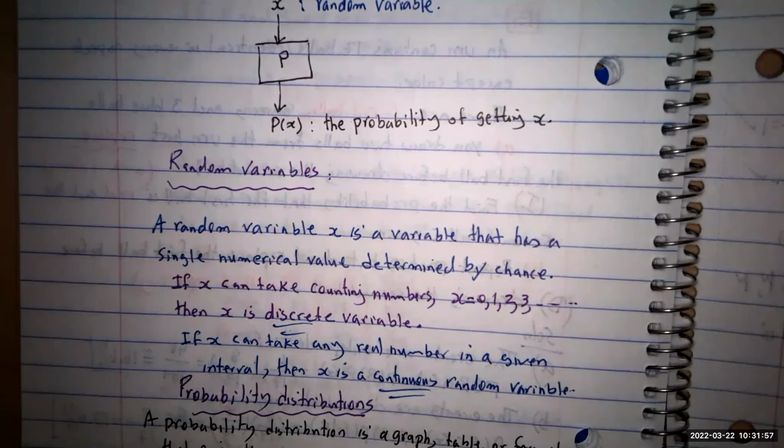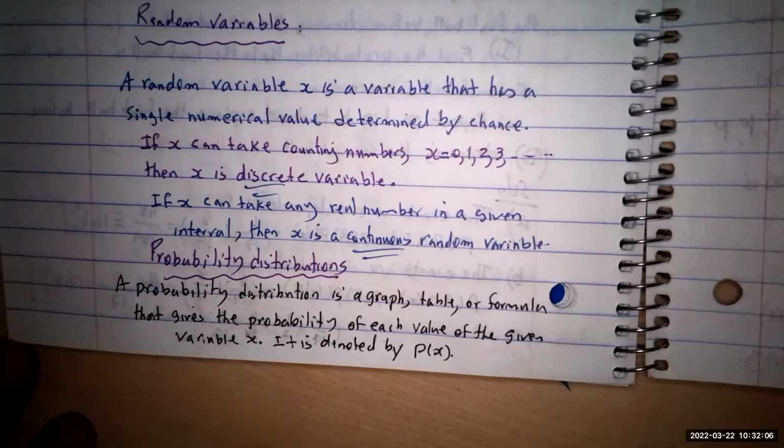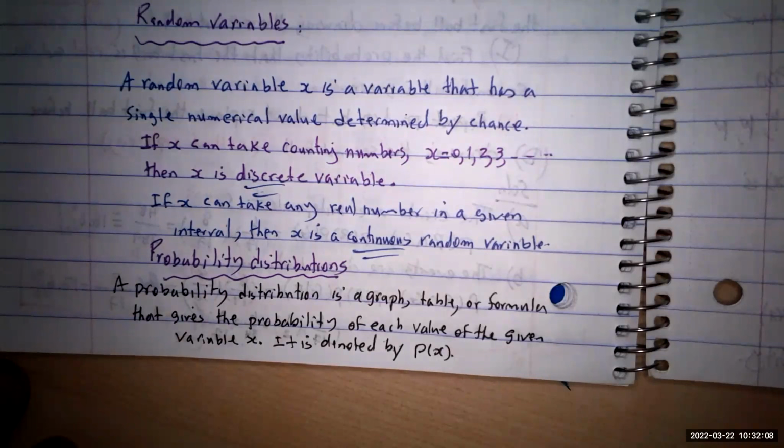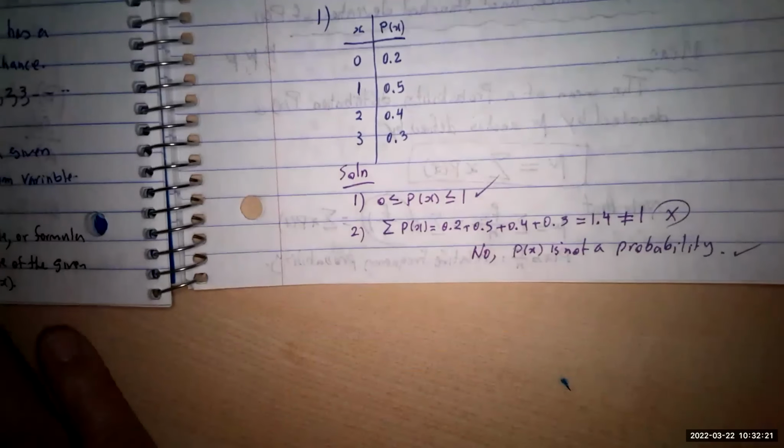For the rest of the course, we are going to study these two. In this section, we only study the discrete one. So we give a definition. A probability distribution is a function, so it can be displayed by a table, a chart, or a formula. And when x is given, we denote p of x, meaning probability of getting x.